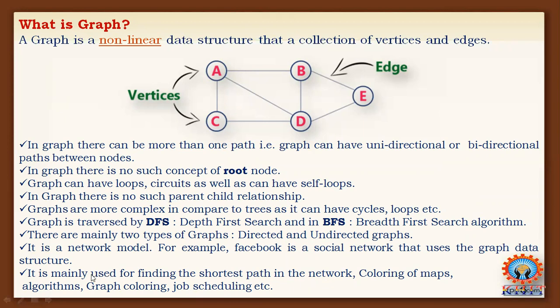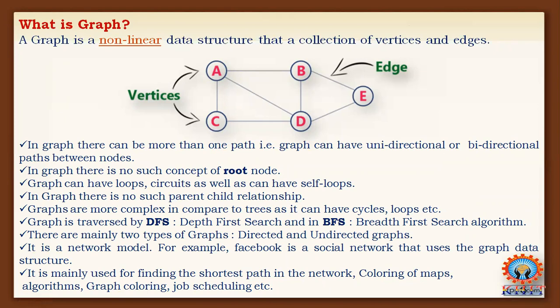And also mainly used the technology of graph for coloring of maps, as well as the graph coloring problem, and to solve the job sequencing with deadline problem. So to solve these applications, we use the technology of graph. So here we clearly describe the difference between graph and tree.